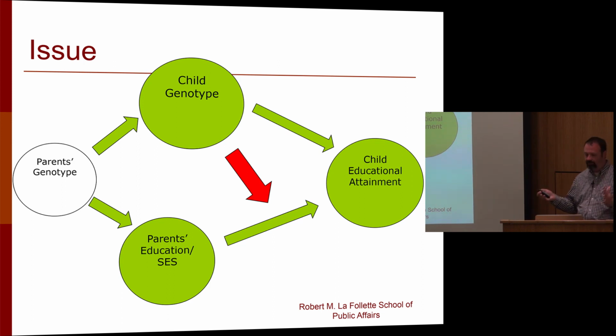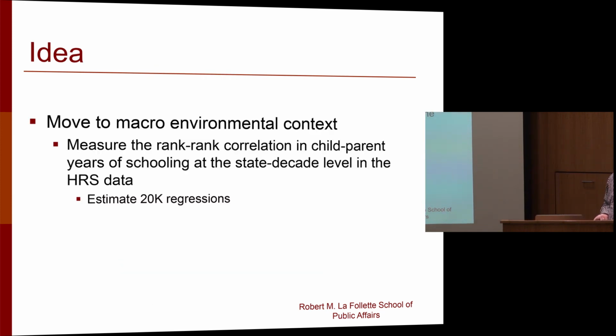So that's the problem. I'm going to address a possible answer to this, which is to move this environment and measure it in a different way. So what I'm going to show you is a move to a more macro environment. So it's not about the family anymore, but it's about the state environment that children grow up in.